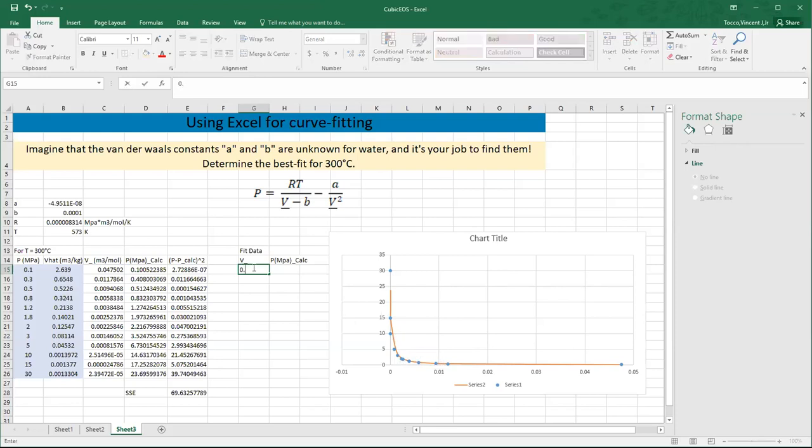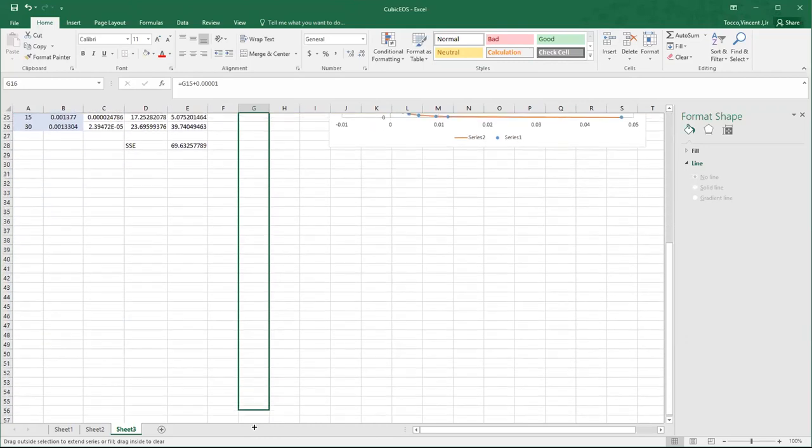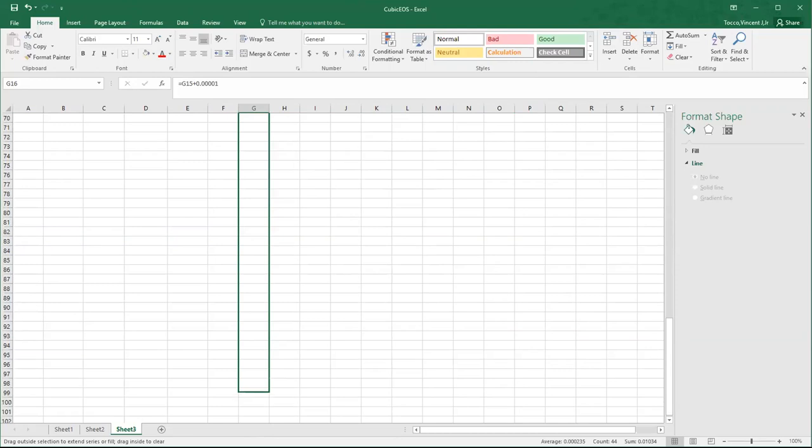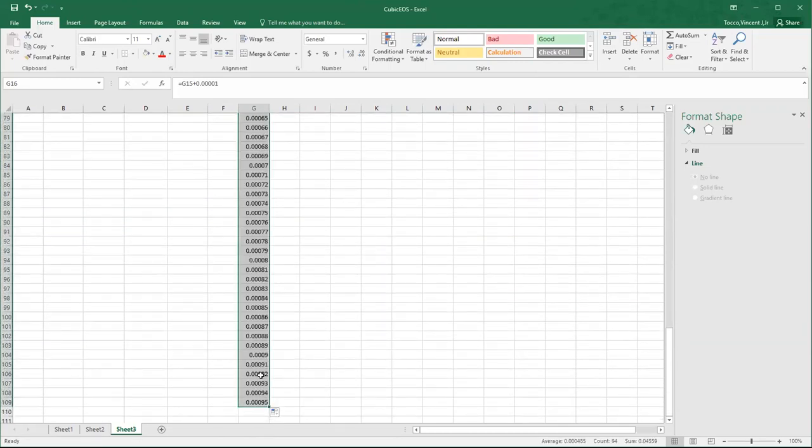So I'm going to start super, super low, 0.00001 maybe. Yeah, I do want to start that low. And then I want to plot more data points than what I just have here and hopefully capture the whole shape of the curve. So I want to say G15 plus 0.0001, and I want to copy that down for a while to get some good behavior. And in Microsoft Excel, it's super cheap to do more calculations. It's not going to slow down my computer at all.